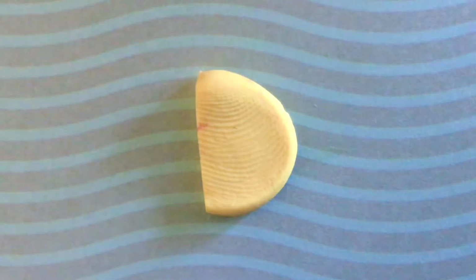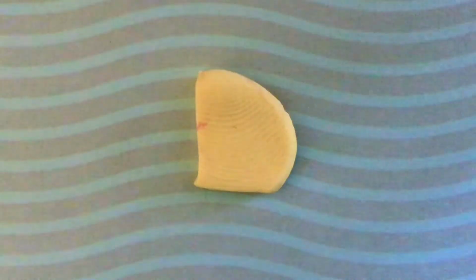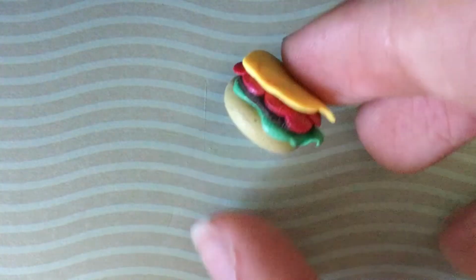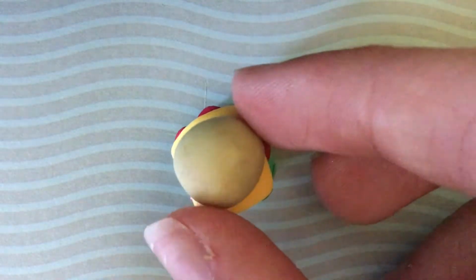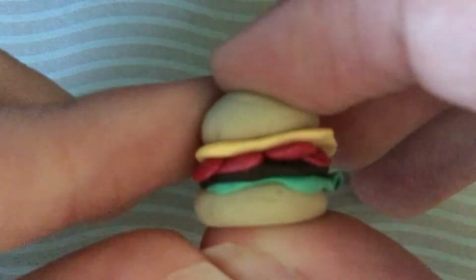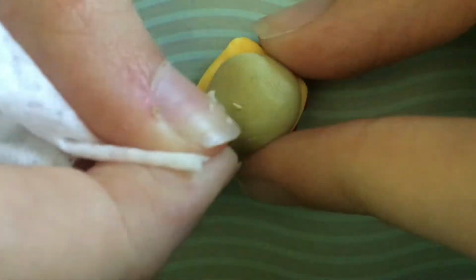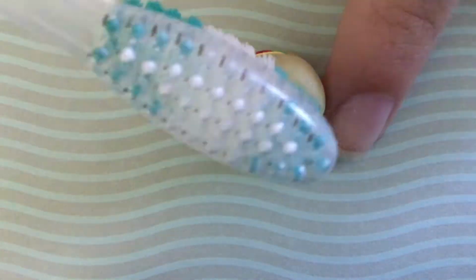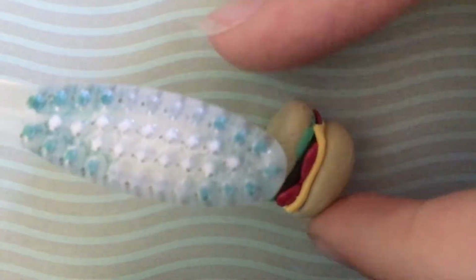Next, we're going to take this, I think it's a yellow shade of clay, and you're going to take an X-Acto knife and cut it until it looks like cheese, because every good burger has some cheese on it. And you can do any color you want. So you can do Swiss cheese and make little holes. Or if you're really thinking of going crazy, you could make some Colby Jack. And then you're going to put your top bun on top. And then it looks like you need to clean it off again, because I don't really know why. And then you're going to take that toothbrush, because a toothbrush is a great tool for adding texture, I guess.